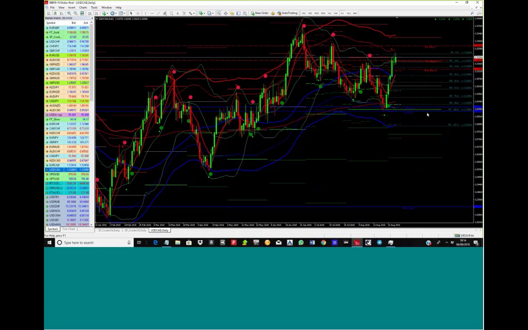You can see we're sitting around the neckline right now, weekly pivot and so forth. But I would be looking at, if you were long there, taking profits around that zone right now, because we're starting to see a bit of a retracement for oil, and this will be quite a big mover tomorrow.